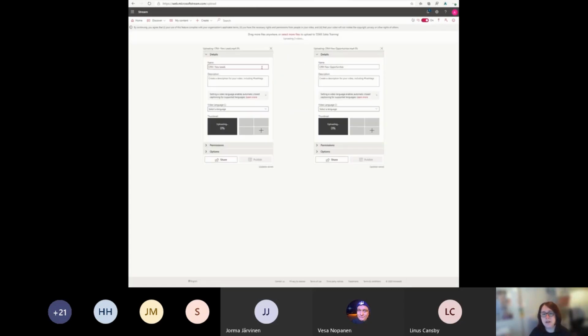Dragging a couple of videos in to upload them. Again, not rocket science. I'm not going to explain everything that's going on on the screen. But what we need to do in here is just add a little bit more detail. As you see, I'm doing two videos at once, adding a thumbnail and selecting a language. The video language is important if the video is going to create a transcript for you. This one isn't, because there's no sound on it, so it's less important.